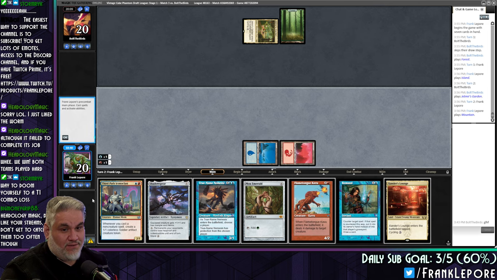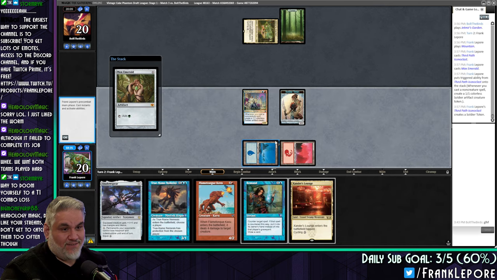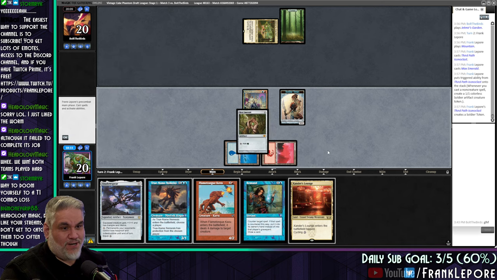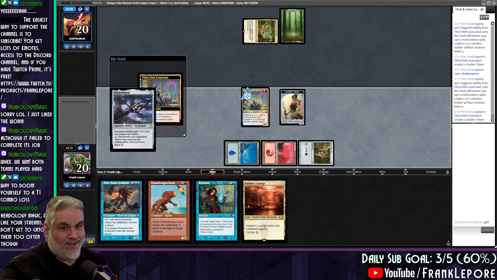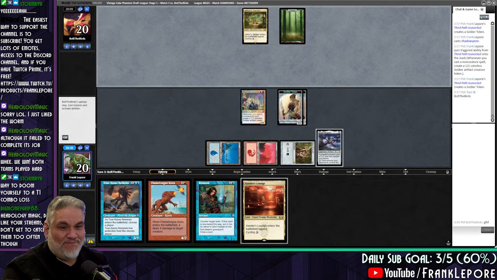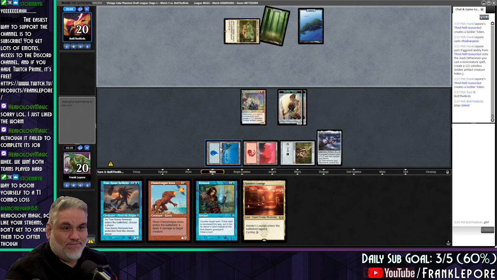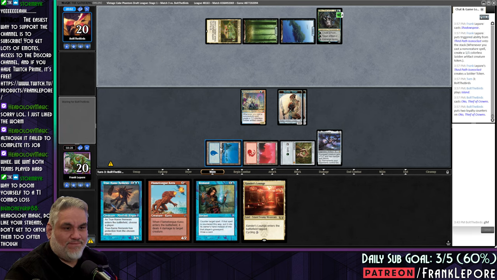This guy, this guy, this guy. Yeah. Just put it into play. And then this guy. Yeah. All right. Satisfying. Next turn, we can go Xander's Lounge, keep up Remand. That's fine.